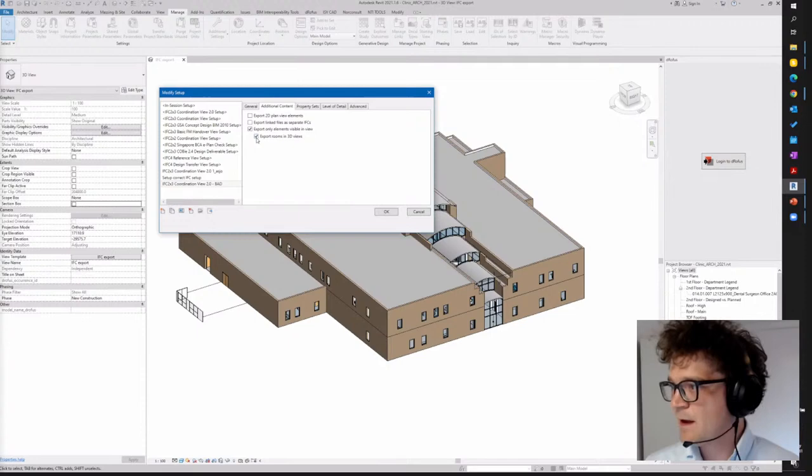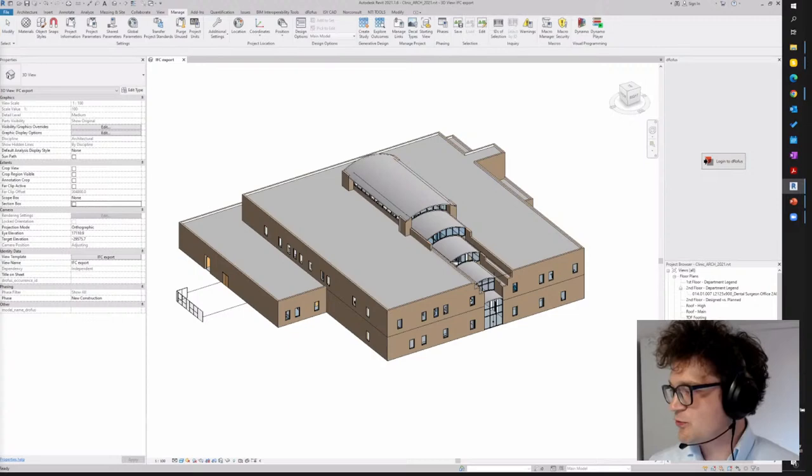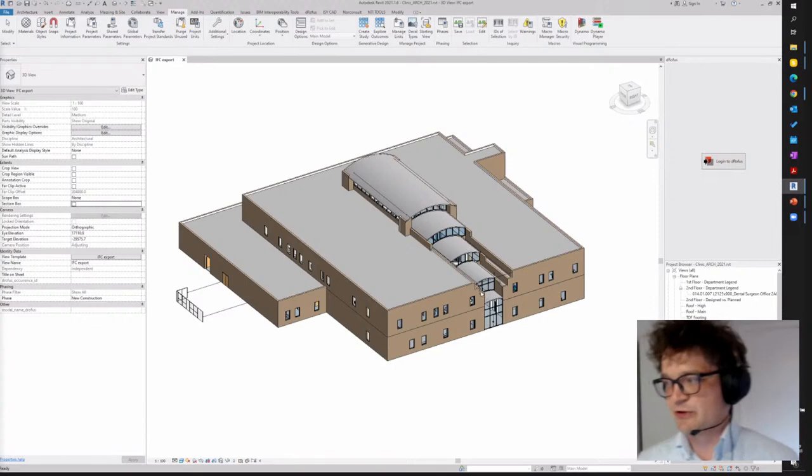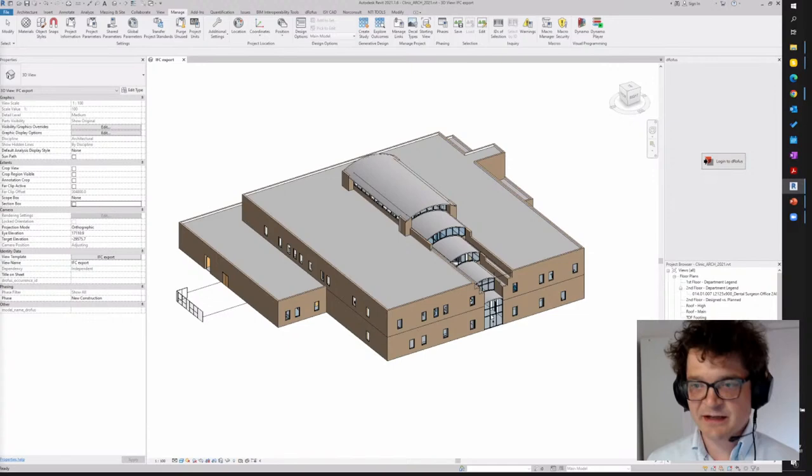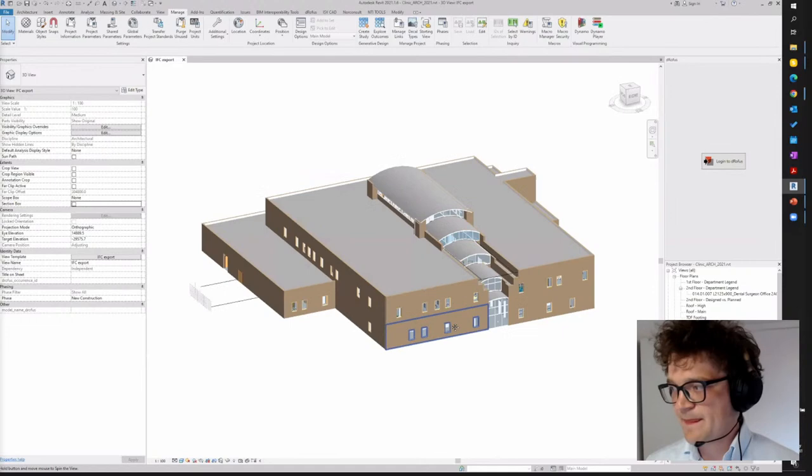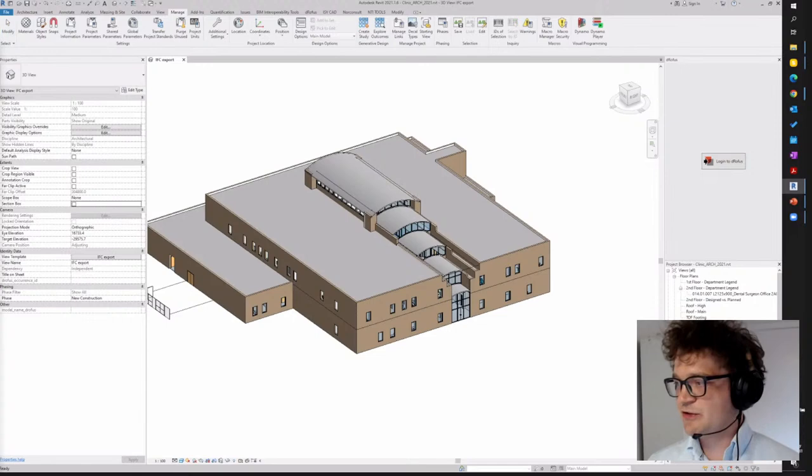And what does it mean? Export only elements visible in view. This is the view we have here. This is also good practice, to create a view defined for IFC export, where I can hide categories that are not needed. For example, I'm sending a model to coordination, to the BIM coordinator. He rather doesn't need chairs or other furniture. So I just switch off the furnishing category and I have a clean, nice and tidy view that I just export. So this is a really good practice, to create your own view for IFC export.